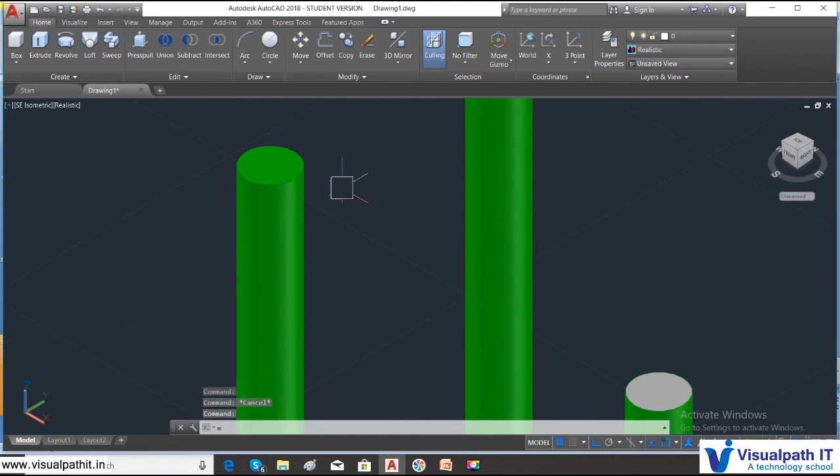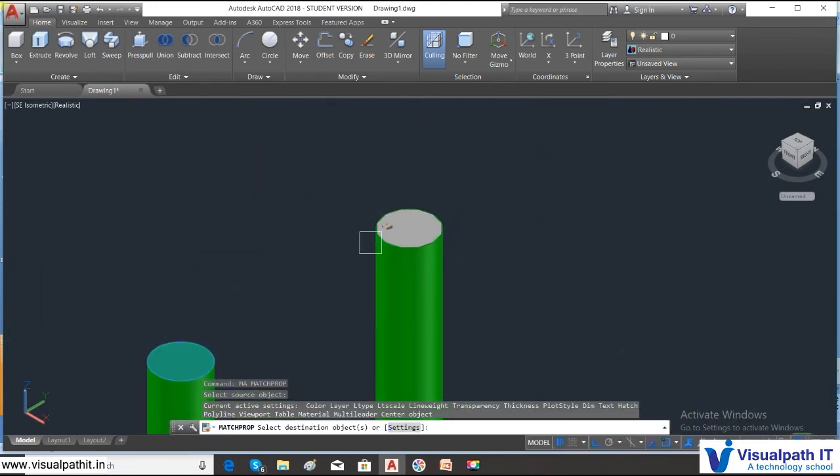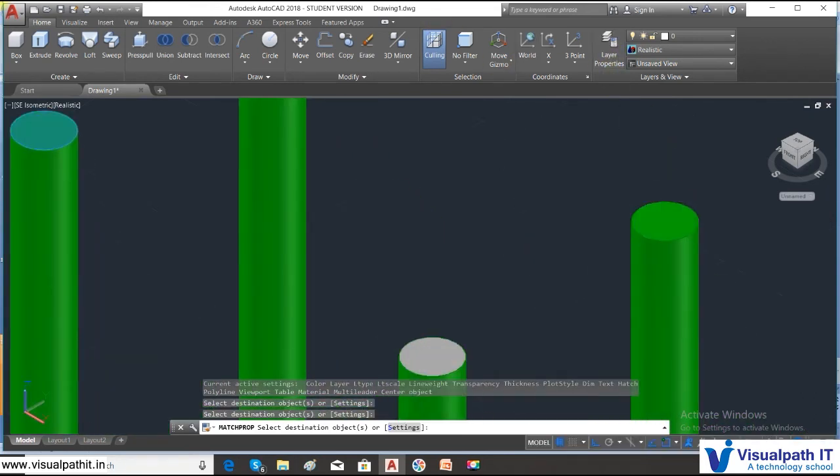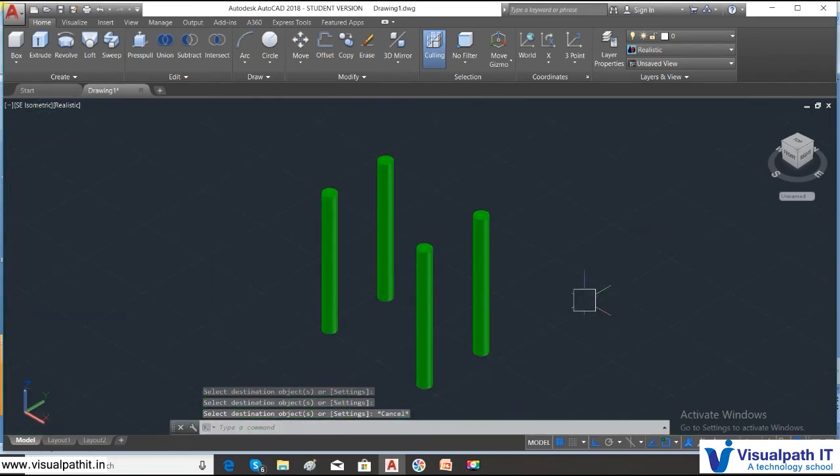You can use match properties. Select this match properties here. Now it looks like a cylinder. And you can draw the rectangle and convert into a region now.